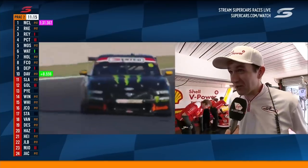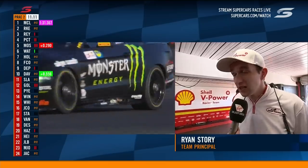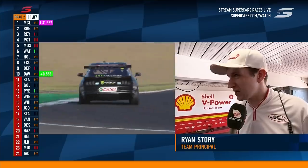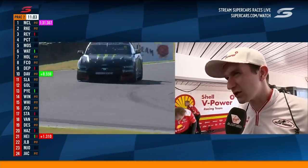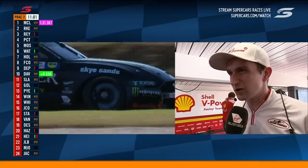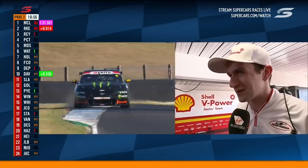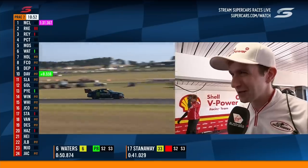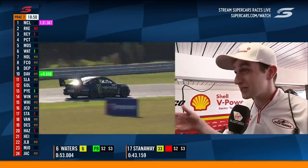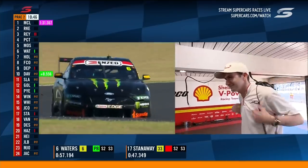Well, he can't do the job if we don't give him the car, so we have to focus on that side of things and make sure he's comfortable in it. The feedback we're getting from both of our guys at the moment is very similar. Fabian's experiencing it to a little greater extreme than Scott is, so we're tuning around a couple of factors. We're also facing a bit of a headwind into turn one, which affects everyone. So there's a couple of variable factors at play, but for us right now, it's about getting the car right and making sure we're in the top 10 at the end of this session. Thanks, Ryan. Cheers, Andy.